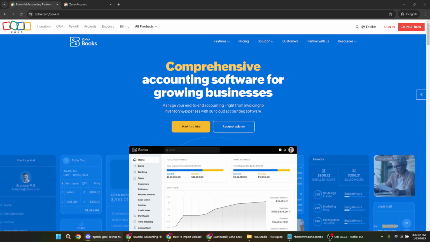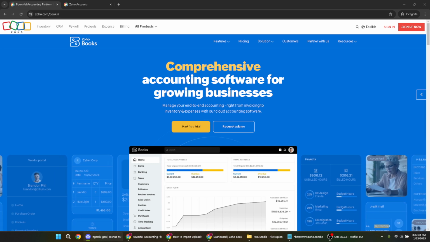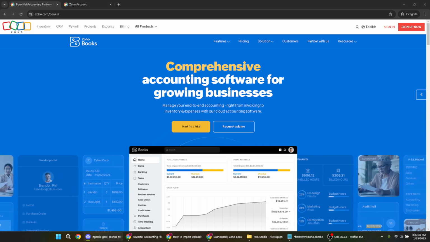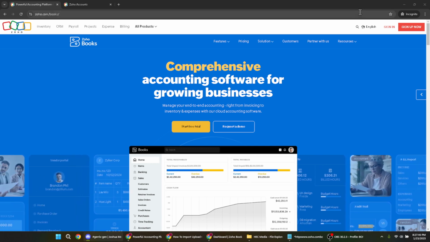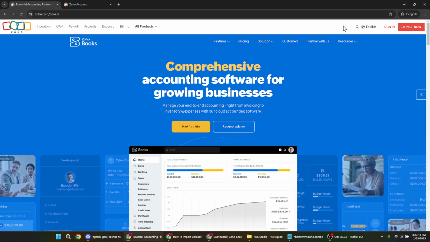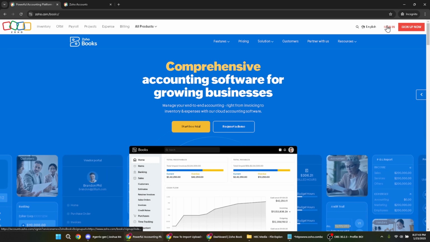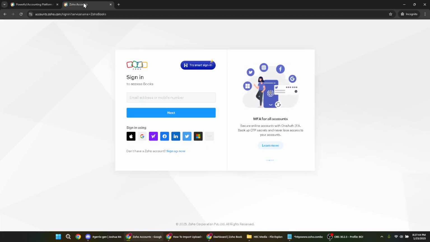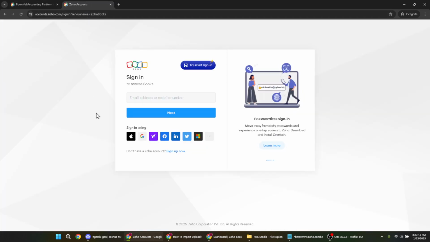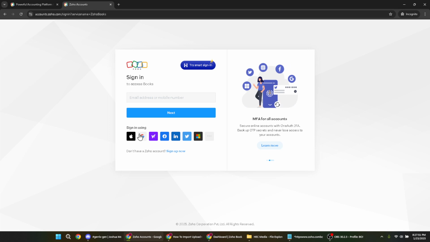in no time. Start by signing into your Zoho Books account. Once you're on the Zoho login page, click on the Sign In button. This will take you to the Sign In options page. Here you can choose your preferred method for logging in. If you're using a Google account, simply click on the Google option. Then select the appropriate account from the list if you have multiple accounts to ensure that you're signed into the correct profile. Remember, it may take a little time to load depending on your internet speed, so just be patient.